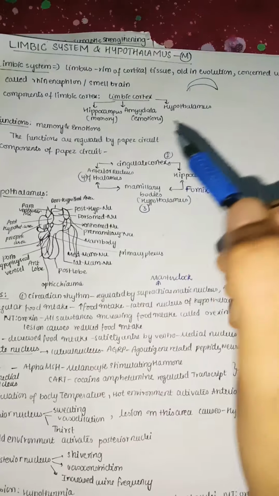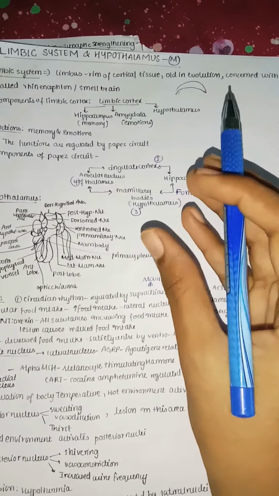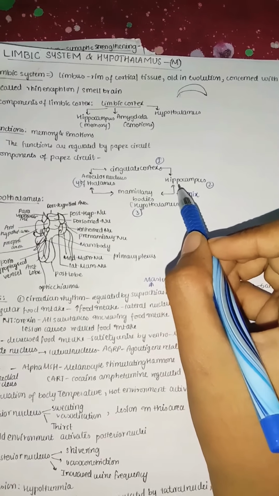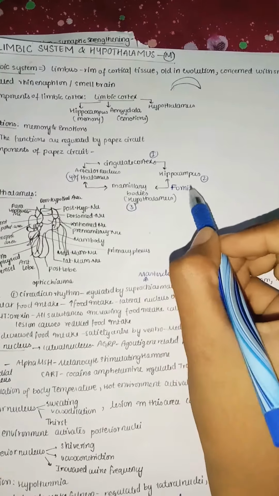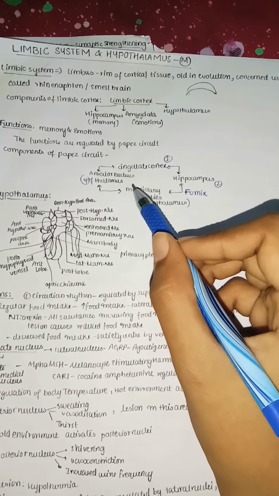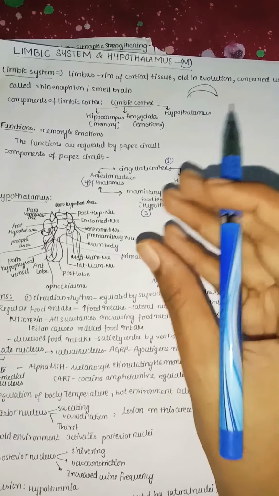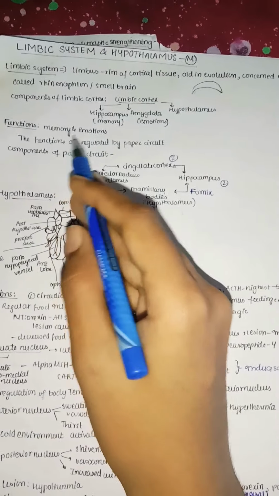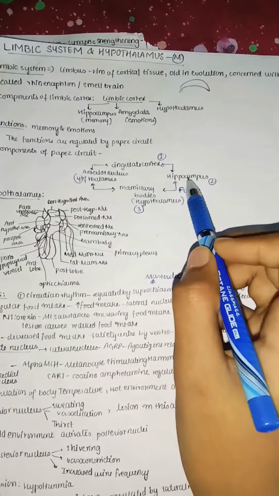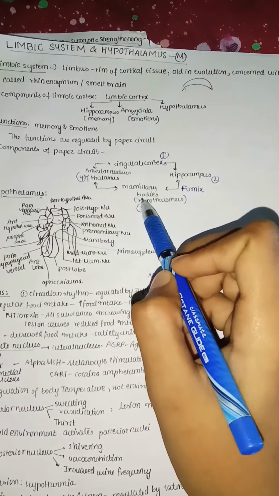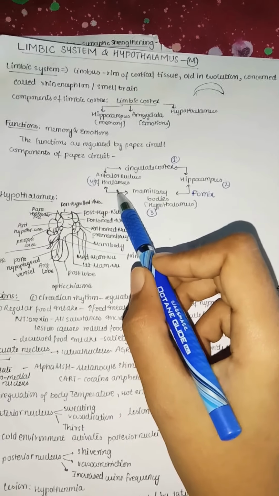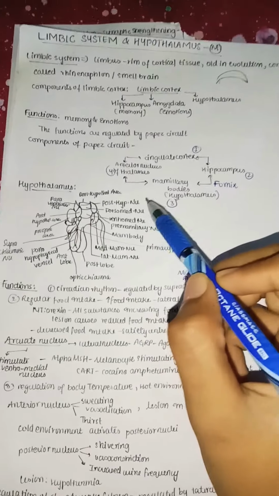Let us check out. The first component is cingulate cortex. From the cingulate cortex it reaches to hippocampus, and from the hippocampus to the mammillary bodies by means of fornix. The information goes to hypothalamus. From here finally it will reach the anterior nucleus of thalamus. It carries information about either memory or emotion. So these are carried from the cingulate cortex to the hippocampus, from the hippocampus by means of fornix to the mammillary bodies, that is hypothalamus, and from the hypothalamus to the anterior nucleus of thalamus. So this is called as Papez circuit.